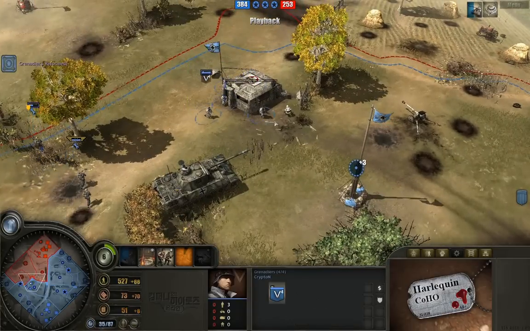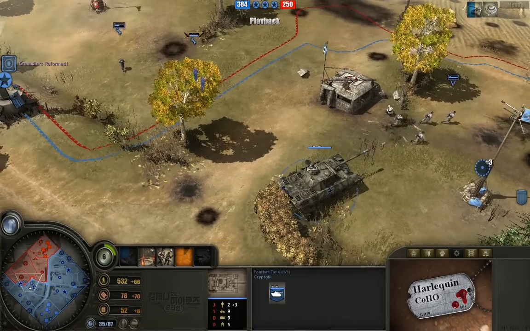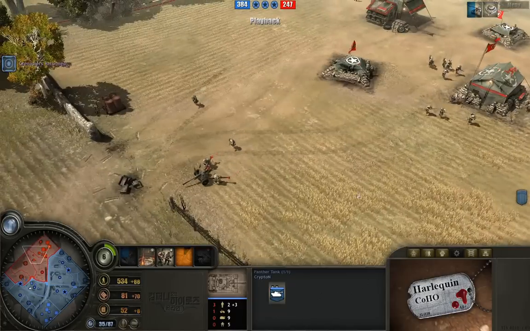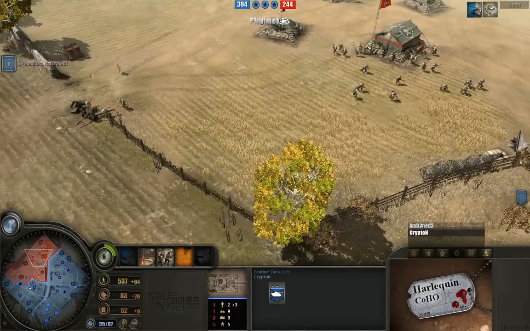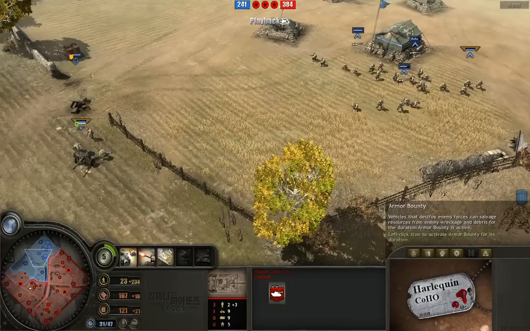The name of the game here was grab onto all the victory points you can, hold control of the map, and then spit out Panthers all over the map here. Audemed has got his work cut out for him. Let's swap on back to Audemed now and see what's up, because he's getting ready to the point here where he can actually use some of these abilities.